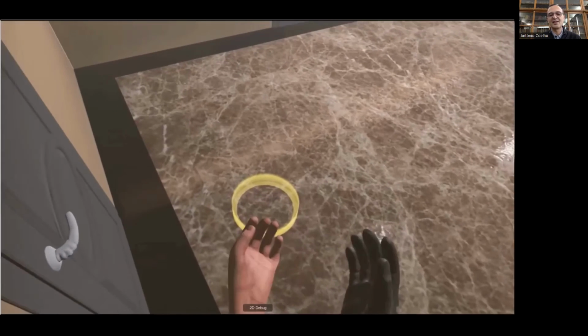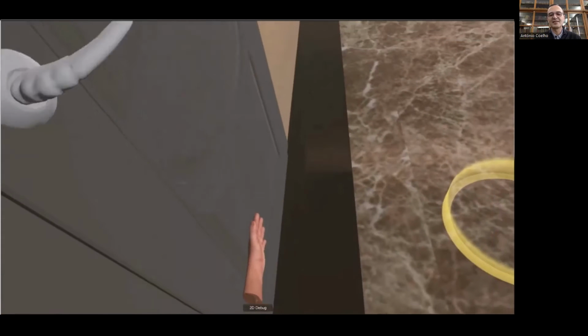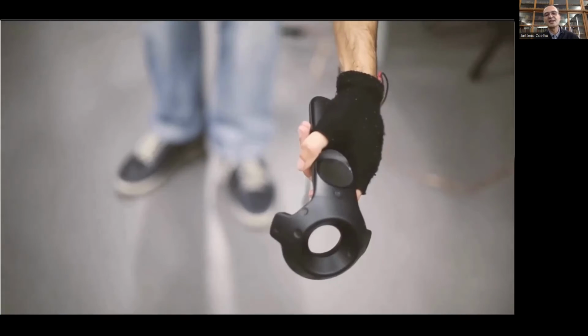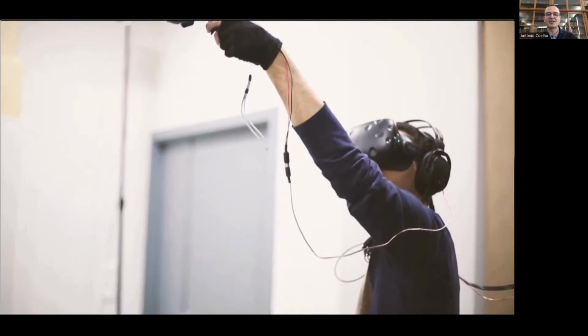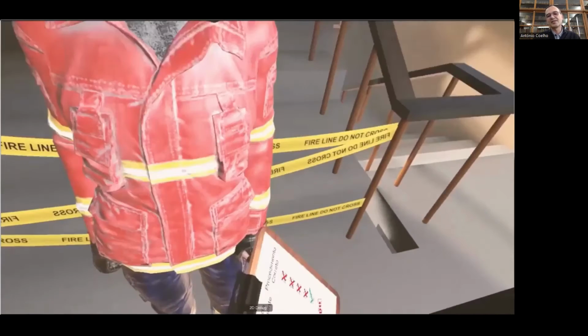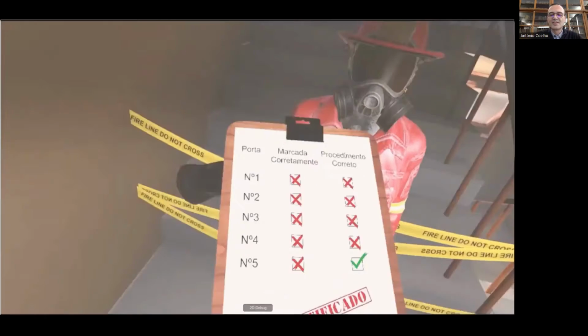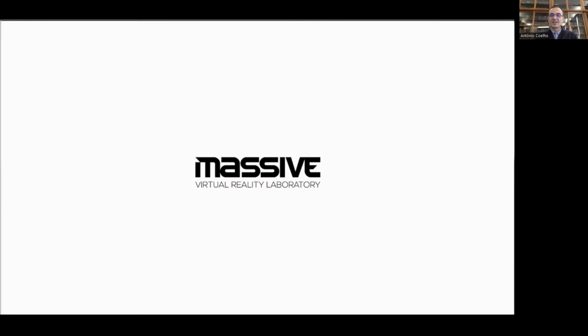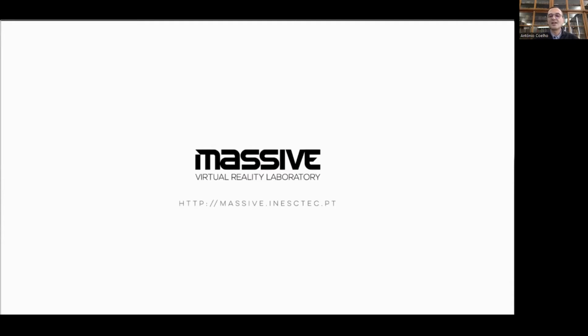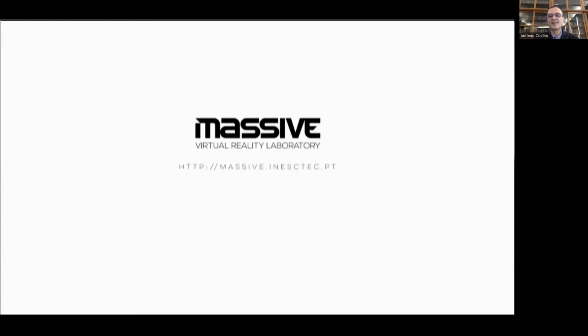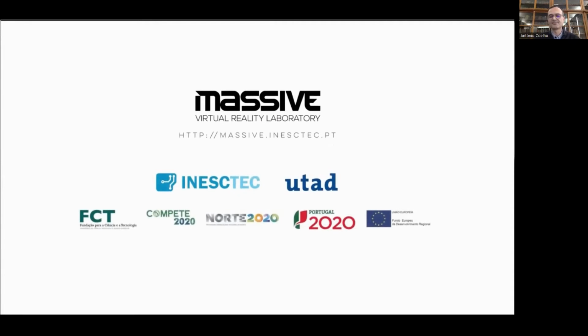You see, taking the glove, feeling the heat in the hand, looking at the height, and if the height is not too high, he can enter. If it is too high, it means the fire is, of course, at a very intense moment and he is not able to enter. So we see training of operationals by using virtual reality.